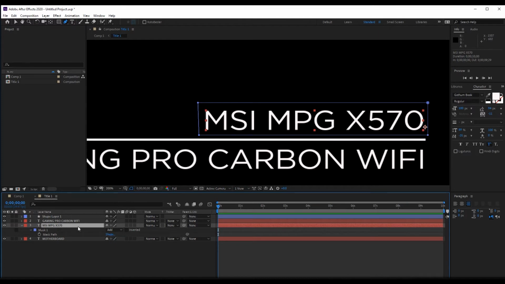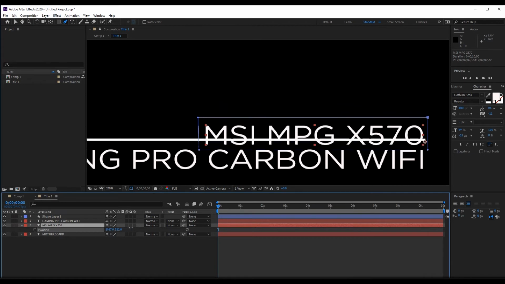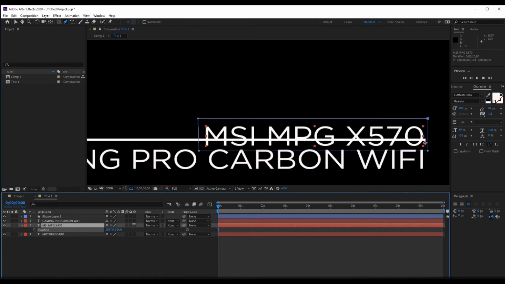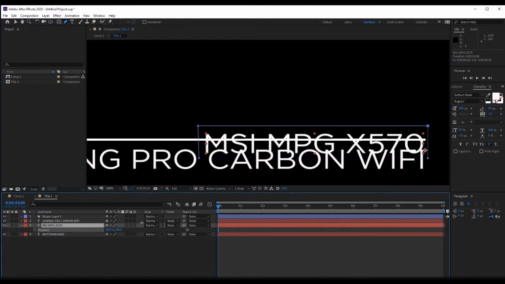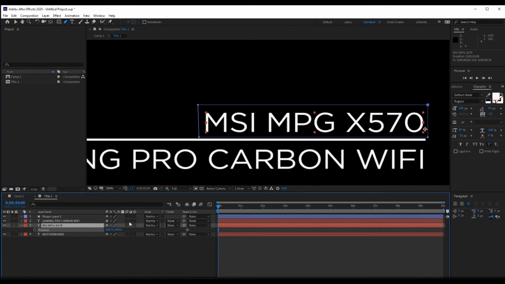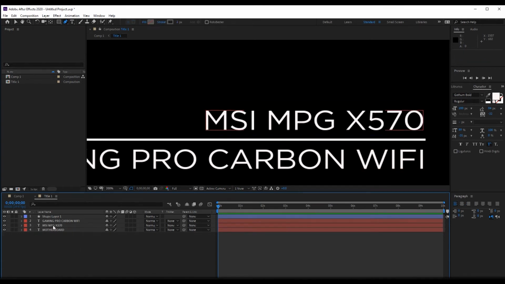But what I want to point out for animation purposes is if I were to move my text layer, notice my mask moves with it. And I don't want that. Remember, I want my text to come from my line beneath that and not show up here. I need my mask to act independently of my animation. And that is where we continue on from the last video with the power of pre-comping.